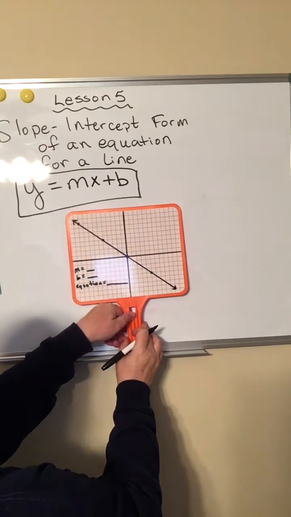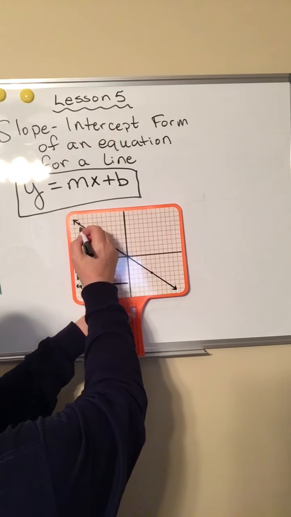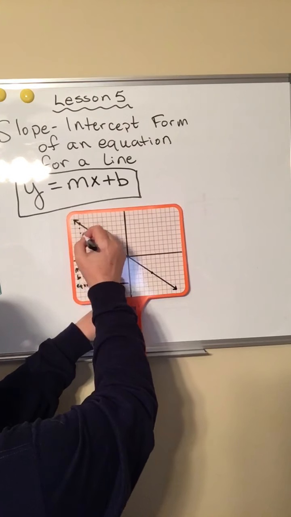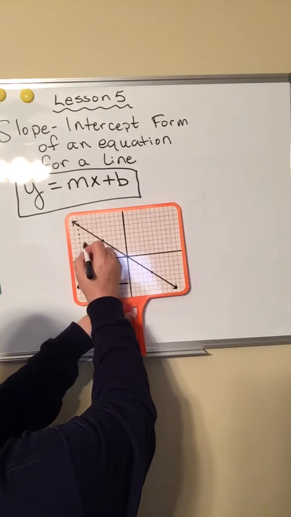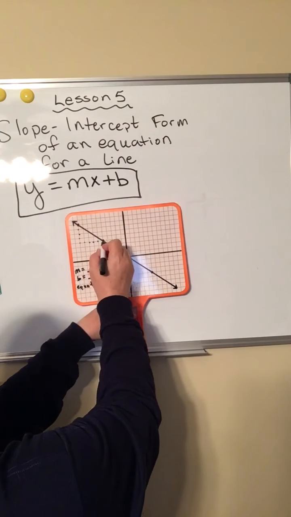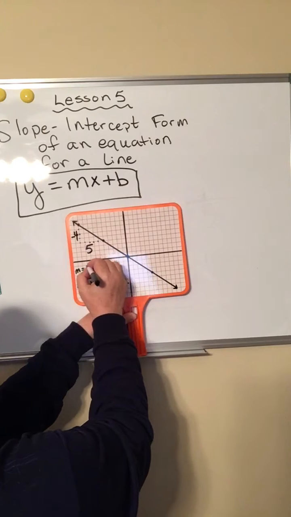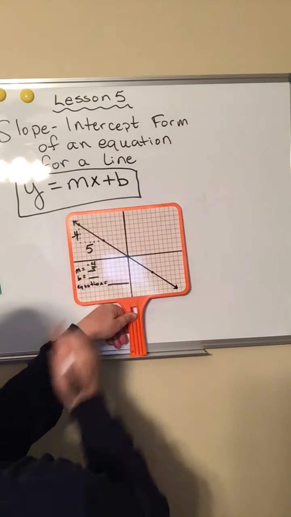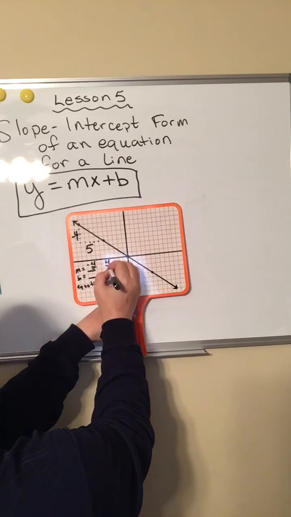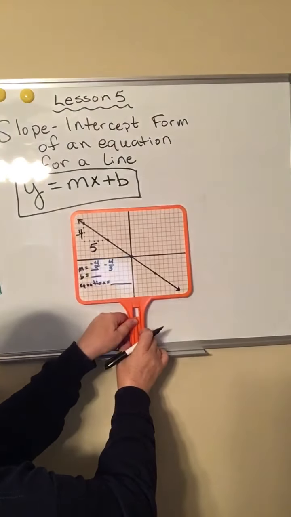All right. Let's go from this point to this point. We went down 1, 2, 3, 4. And we are going to go over 1, 2, 3, 4, 5. So we went down 4 over 5. So we have -4 over 5 for our slope. This marker is really not good for writing in narrow spaces.